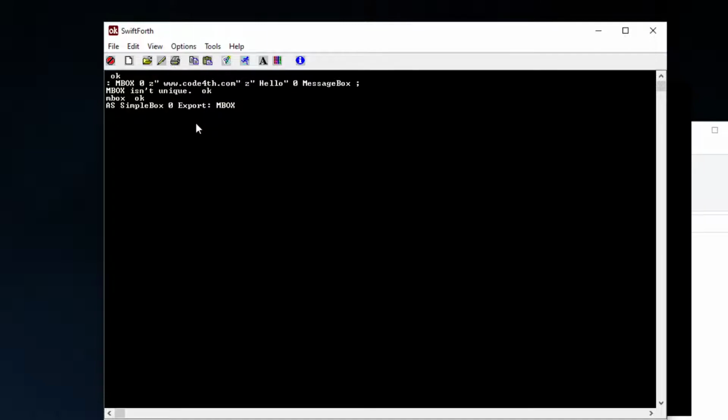And this number right here is the number of arguments that your word requires. In this case, we don't have any arguments for this word, so we put 0. If we needed an argument for this word, we'd put 1, 2, 3, or whatever. And so all we need to do is hit enter. And I did this before, so that's why it's showing that message.